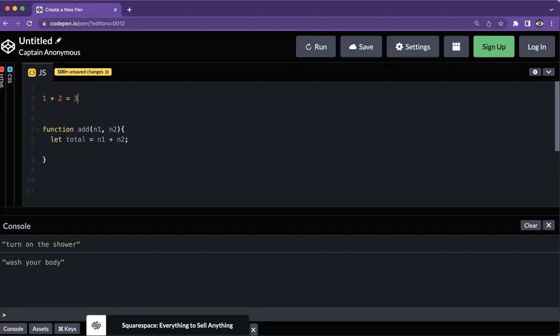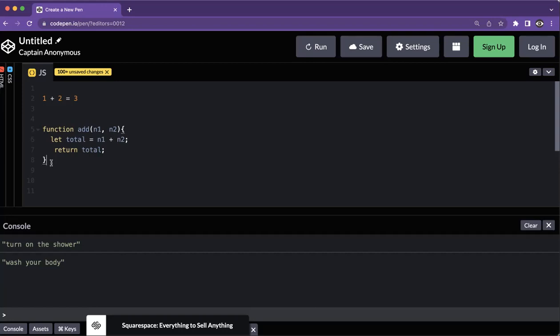So in order to have an output of a function, you have to return the output, which is total. Basically, this function takes these two numbers and it returns the total.